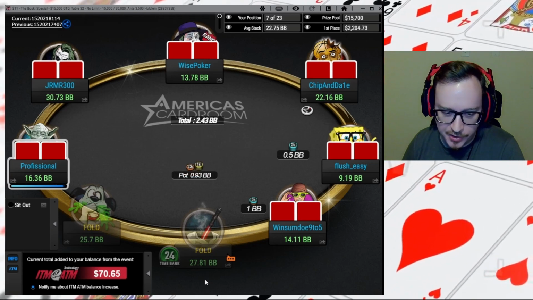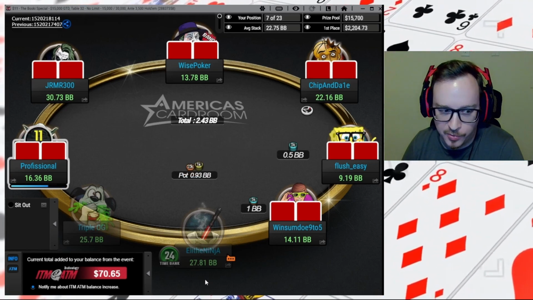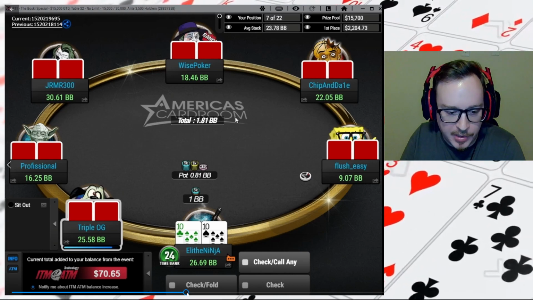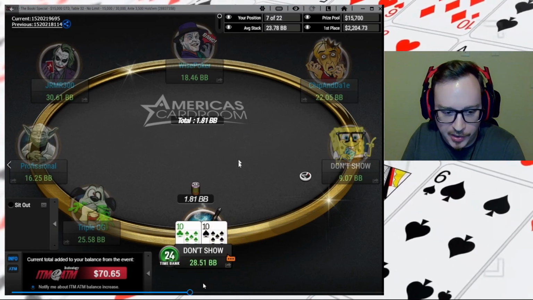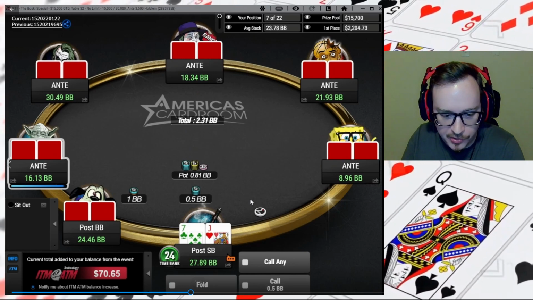We get the ace 9 under the gun. I think it could have been opened there, but we just opened and folded to a shove, so I decided to just fold the ace 9. We get pocket 10s here, but everyone just folds, which is a little disappointing. I would have liked to see this guy shove all in for his small stack. I would have been more than happy to call it.